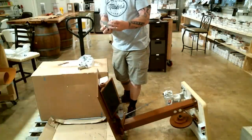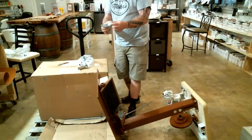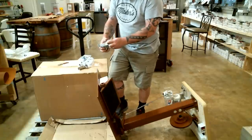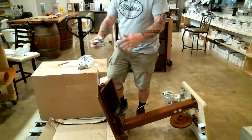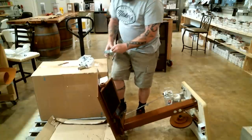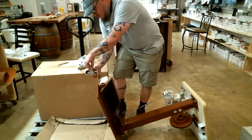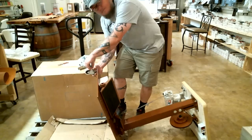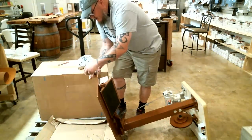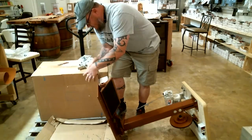What you'll notice is there's a little nut on top of the caster here also. That stays on the wheel side of this, just where it is, because you can use those to level your machine. If you get it into your spot that you want and maybe the floor is not quite level, you can use these to level your machine. That way it doesn't rock back and forth. So what I do is I just turn the caster portion here until I get it started, and then I'll lock the wheel, and I'll use the wheel as its own wrench and spin it until it's in tight.